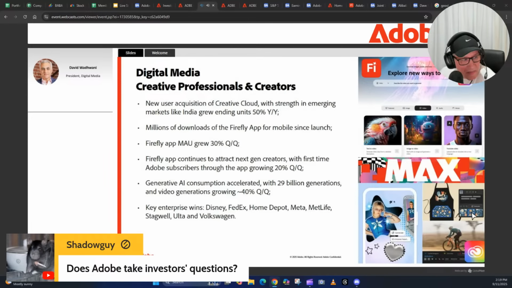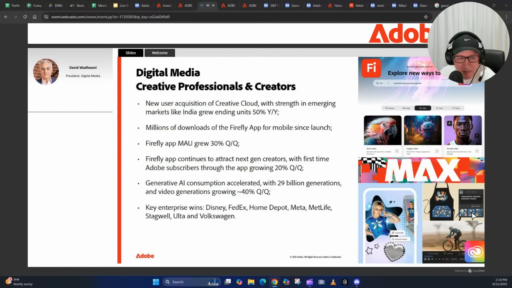Firefly app continues to attract next-gen creators, with first-time Adobe subscribers through the app growing 20% quarter-over-quarter. Generative AI consumption accelerated with 29 billion generations, and video generations growing nearly 40% quarter-over-quarter. Key enterprise wins include Disney, FedEx, Home Depot, Meta, MetLife, Stagwell, Ulta, and Volkswagen.